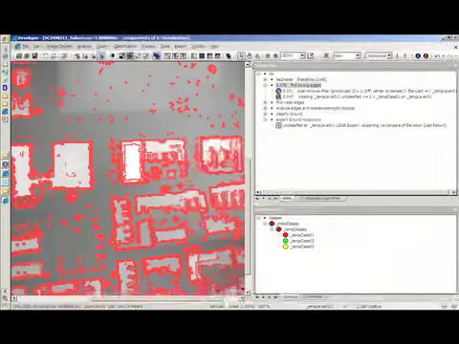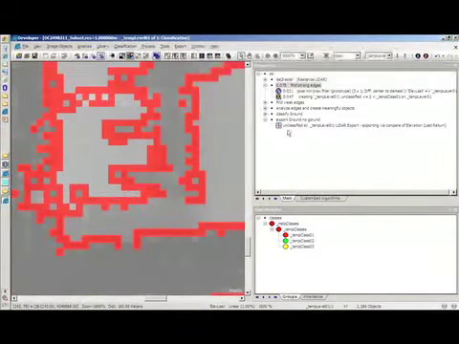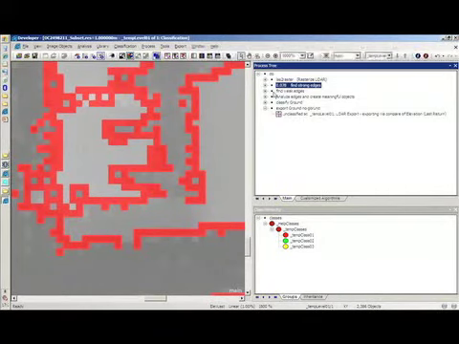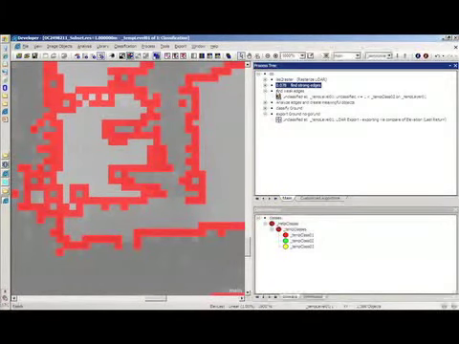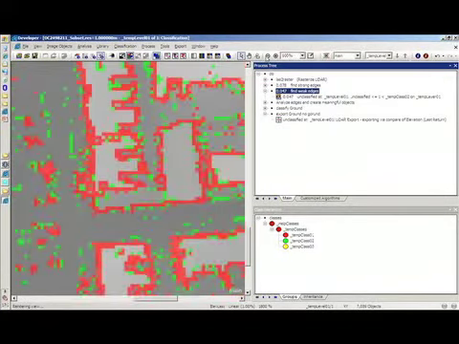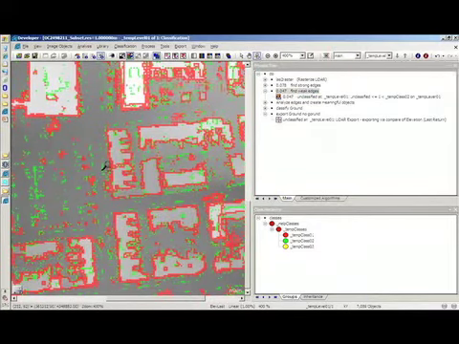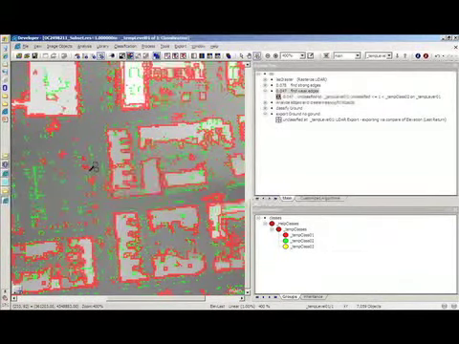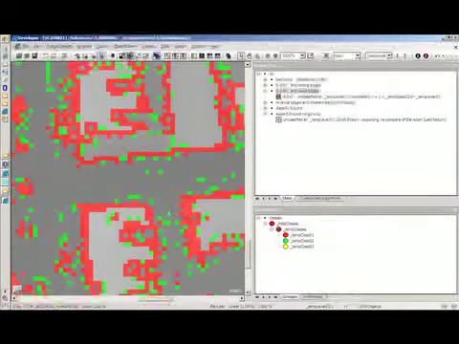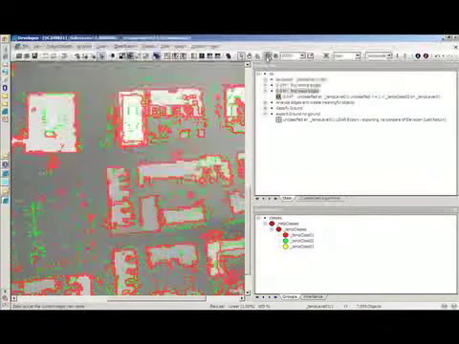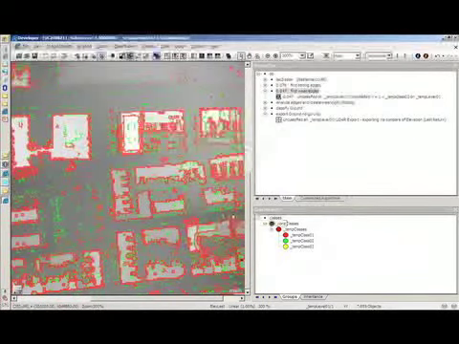So in order to solve this problem, we just execute a similar process to the one from before, but in this case we find weak edges, so edges that are not as strong as the ones from before. So you see here we have many more classified areas now, and actually way too many areas. So we now want to get rid of those areas that are really not ground.